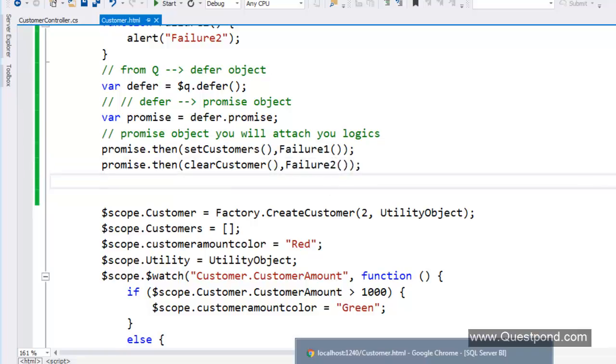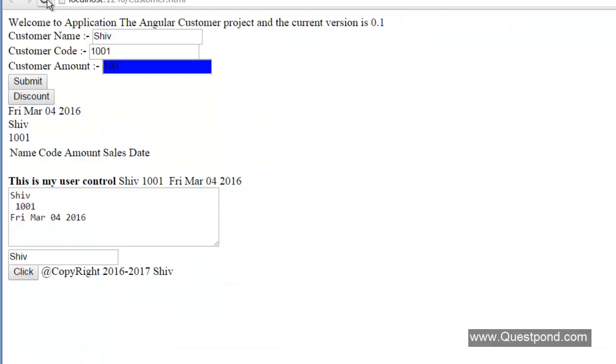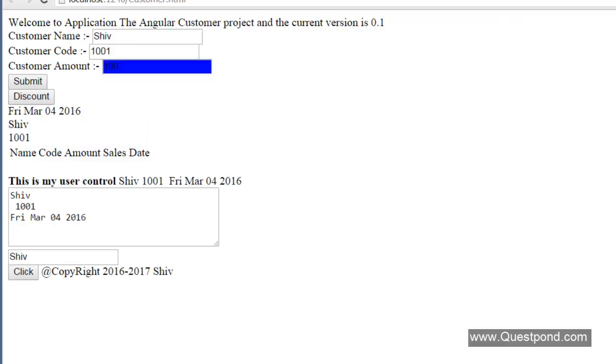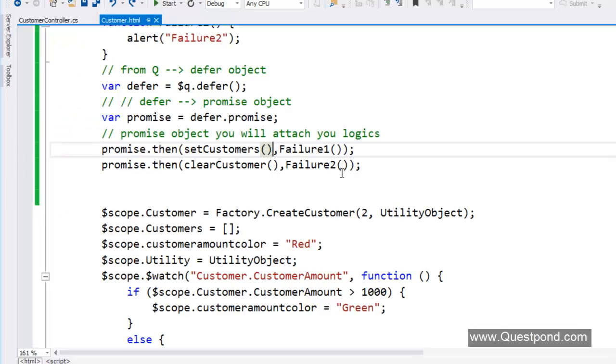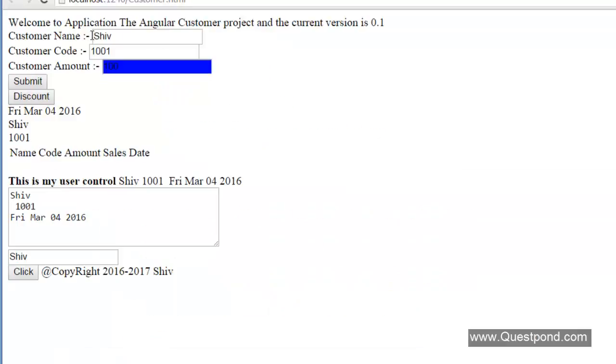So rather than attaching it to a scope, I have just made them normal JavaScript functions. Okay, and let us reload it. Oh, you can see that it is showing me failure 1 and failure 2. That is because I have written the syntax wrongly. When you pass a method, do not put these double brackets like this, or else it becomes a call. That's what is happening, it is actually trying to make a call, right? So let me fix this. Let us reload this. So there it is. Looks like everything is fine.